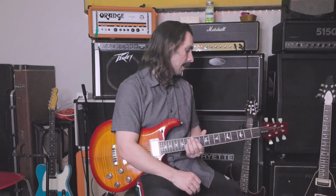That's really, it's not a terribly modern combination because PRS has been around since the 80s, but as far as Fender and Gibson and even PBD are concerned, PRS is a fairly new brand. So there you go, PRS into Marshall into V30s in my Orange PPC cabinet. And let's go ahead and add the Tube Screamer.